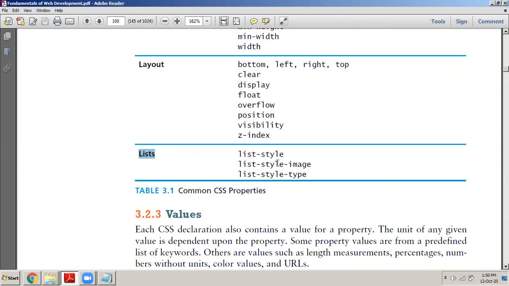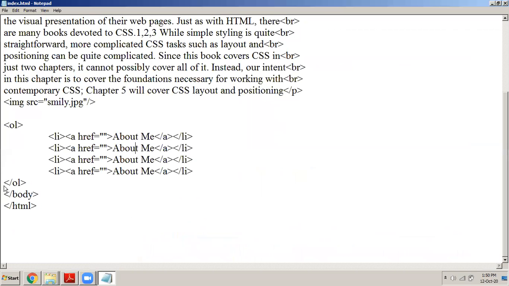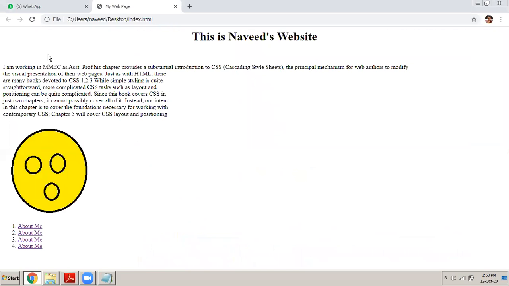Now, I explained to you what is the meaning of list in the last to last class. Ordered list, unordered list, all that. Now, some people might have got a doubt. Sir, when you defined your style here, this is 1, 2, 3, 4 I had done. If I change this to UL, unordered list, save the file, go to my browser and refresh this, you can see that bullets come here. Now, these are round bullets. Now, somebody will ask me a question, sir, what if I want square bullets to come?